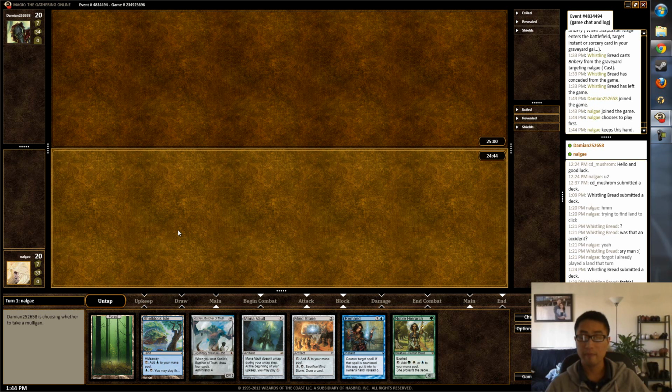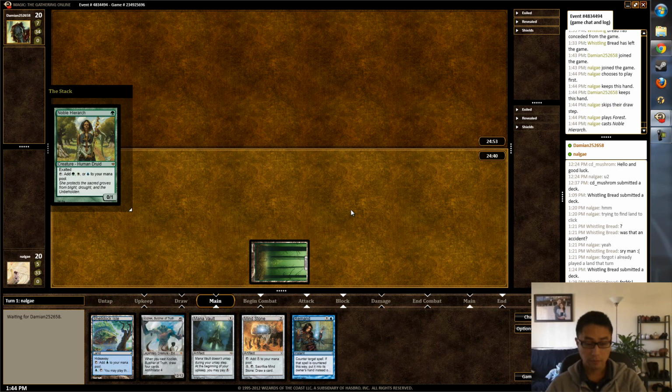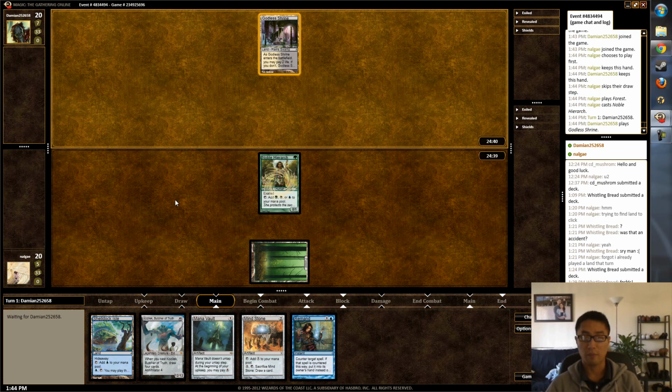Shelduck Isle's a little awkward, but I think we go turn one Noble Hierarch into turn two Mana Vault. Actually, turn two Mind Stone into Mana Vault. Actually, this hand's perfect. Because this comes into play tapped, but then we can tap two for Mind Stone, tap that for one for Mana Vault. We're looking good here. And I know he doesn't have Mana Tithe.